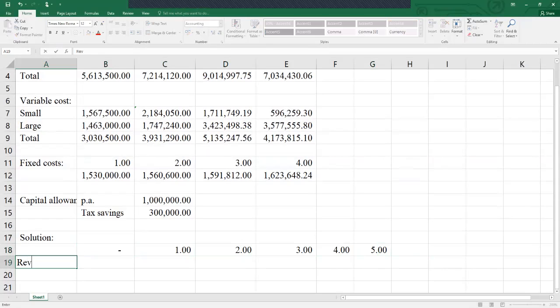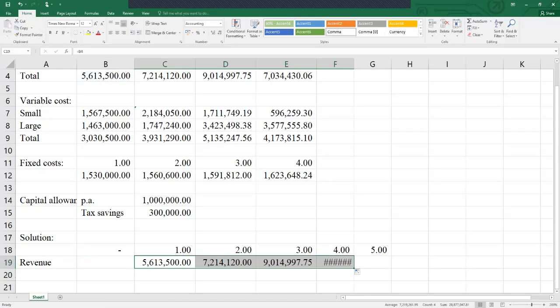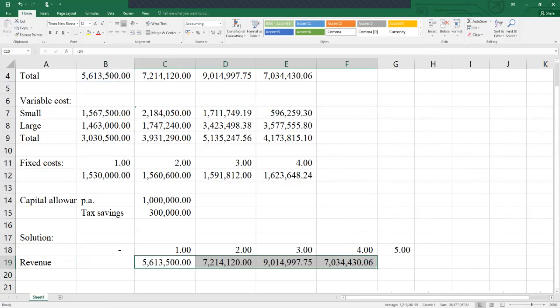Then I can begin with the revenue. I just make a reference to my workings. Revenues, I have them here. Since I've done my workings horizontally, I can drag the formula. Oh no, this is year 0, sorry. So I'll begin with year 1, equals revenues here. Then I can drag my formula from year 1 all the way to year 4. If the workings are vertical, you can't drag the formula. You have to pick one cell per cell, which is not a lot of work, but I don't like that. That's the revenue.